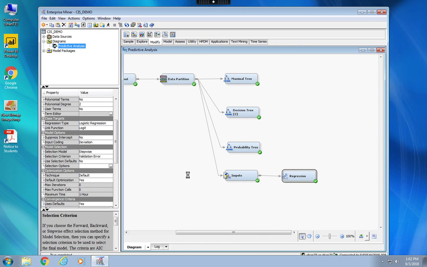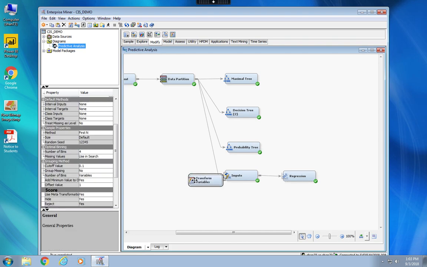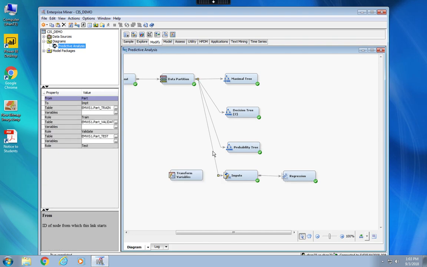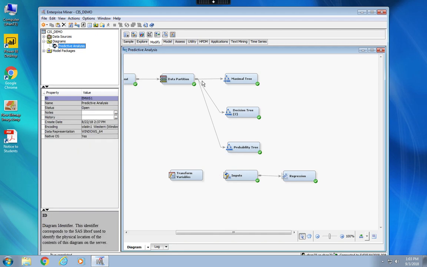So place it prior to Impute, delete the existing link between Partition and Impute, and draw a new arrow from Partition to Transform Variables and then from Transform Variables to Impute. So literally I inserted the Transform Variables node between Partition and Impute.